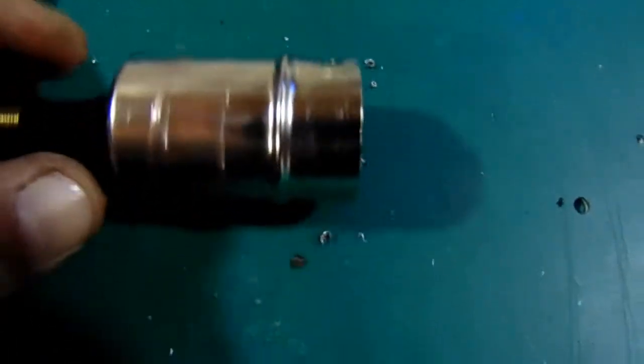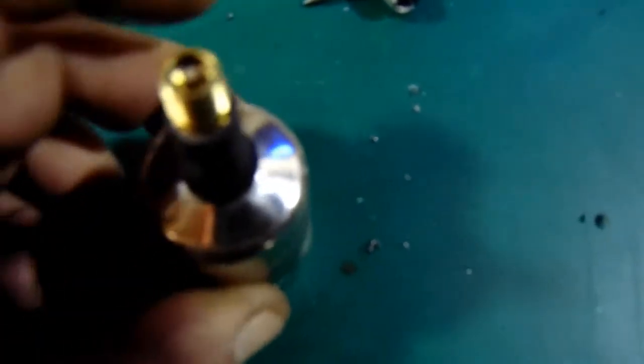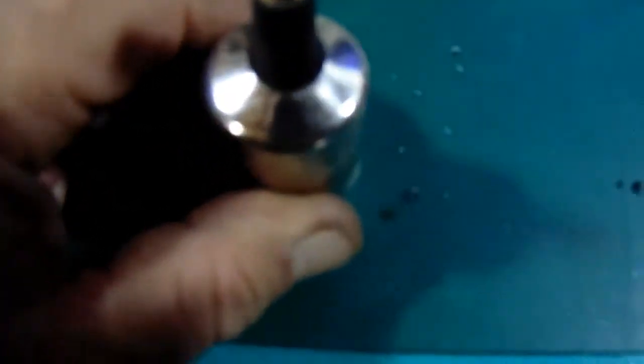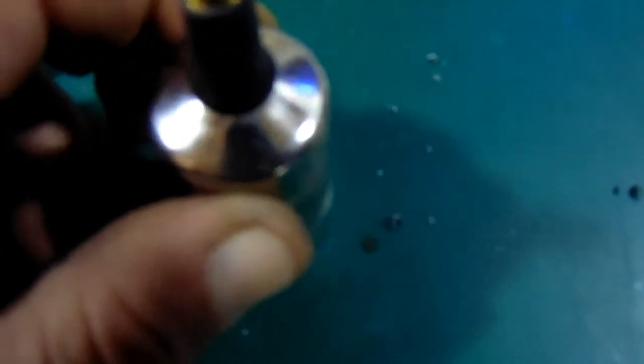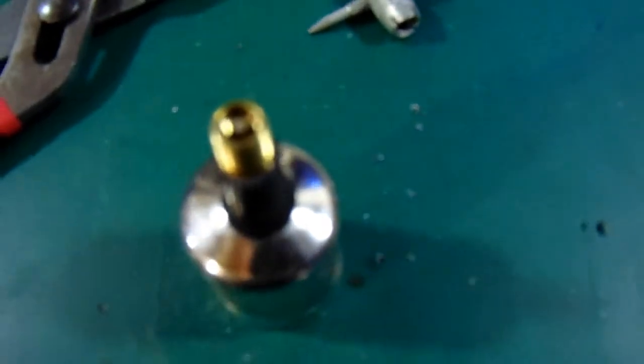Now what I'm going to do with this is put some electrical tape on this area. It does slip in the top of the radiator where the cap is, but it's just a little loose and the air is going to leak out of it. So I'm going to put some electrical tape around here and see if I can pressurize my coolant system with this to check for leaks.